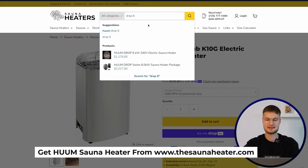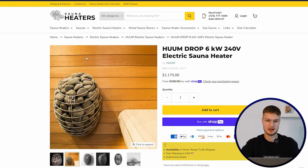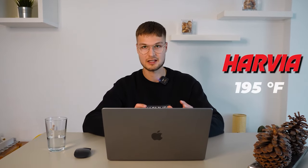Then we have Hohm. Hohm has award-winning design and offers that pleasant, even steam that we talked about. So Hohm heaters are very designer heaters and they have large rock capacities, great sauna experiences. Harvia is limited to 195 Fahrenheit, but the special thing with Hohm is that you can reach 230 Fahrenheit. So you can reach higher temperatures with the Hohm sauna heater. Not because they are more powerful, but because the limiter is set to 230 with them and with Harvia it's set to 195. So a lot of our customers who want to go into extremely hot sauna or try extremely hot sauna, they get Hohm heaters.